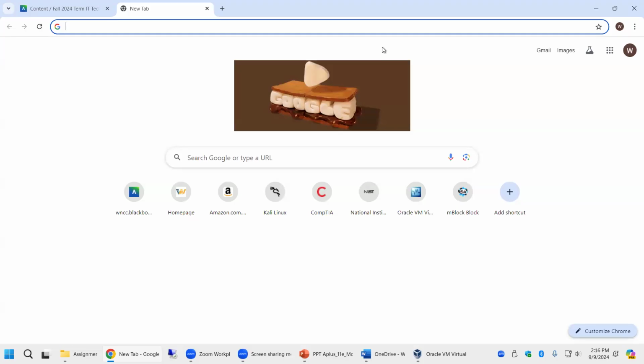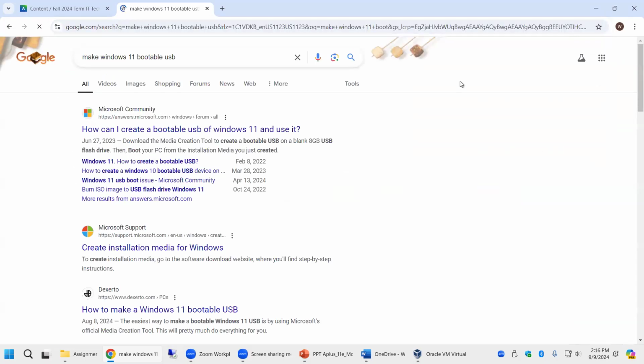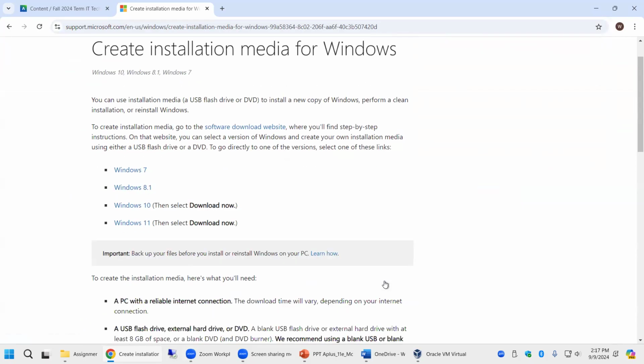So what if you need to make one? You go to Microsoft, of course, which is quite surprising. You can make installation media for Windows 7, 8.1, 10, and 11. You do have to have a code or a pre-activated computer. This is not download it and it's good to go. You have to download it and install it. So we'll use this.